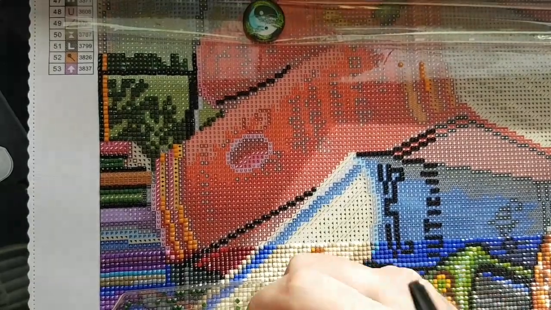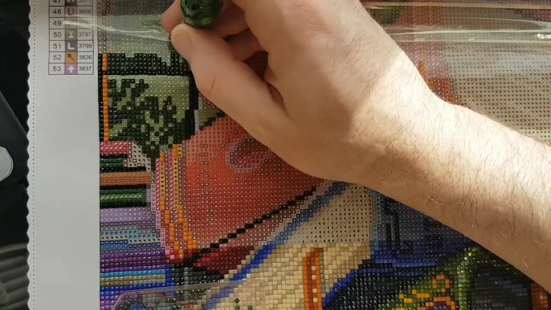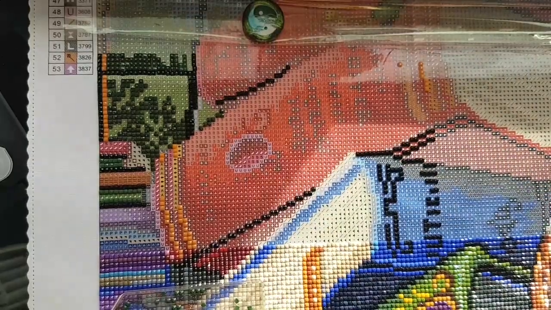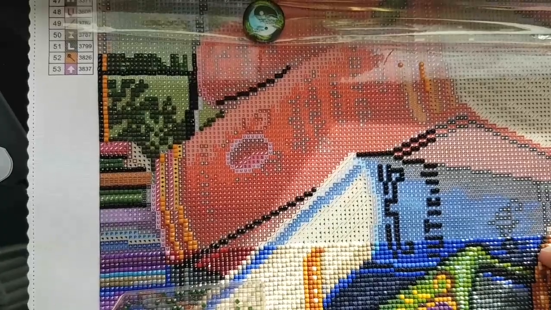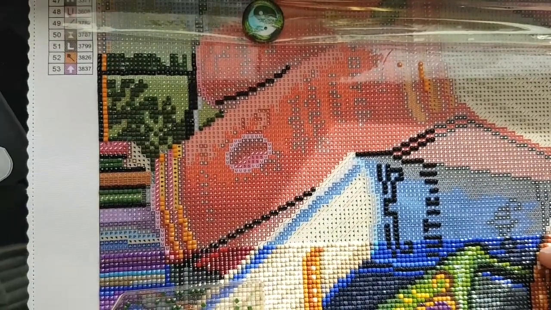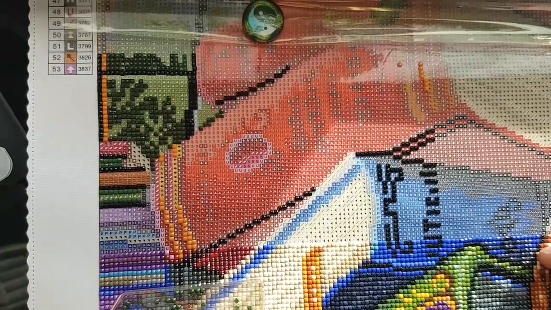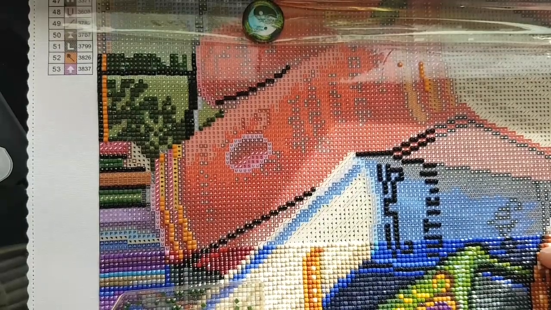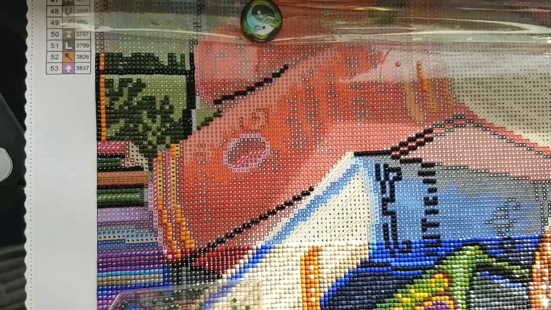Okay, there's ants crawling around. I just don't want it to end up in the adhesive here. I don't want the ant to get stuck. Okay, it's capital T, basically. Crawl on the already placed drills, but holy cow, not on the adhesive, please. Mr. Ant. Oh dear.